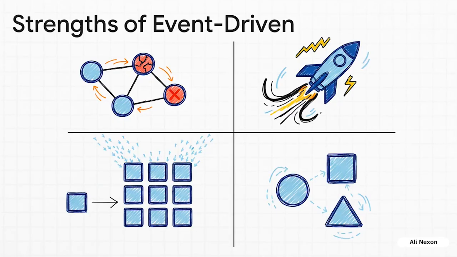So the benefits you get from this reactive philosophy are huge for certain kinds of problems. Because all the components are so loosely connected, if one of them fails, it doesn't bring down the whole system. That gives you extreme fault tolerance. And because everything can happen in parallel, you can achieve massive scalability and incredible performance, especially under really heavy loads.